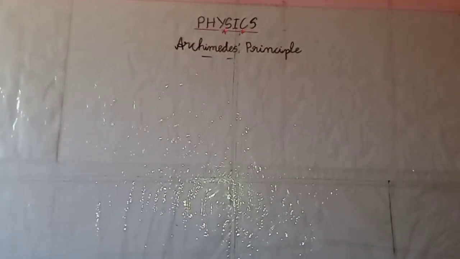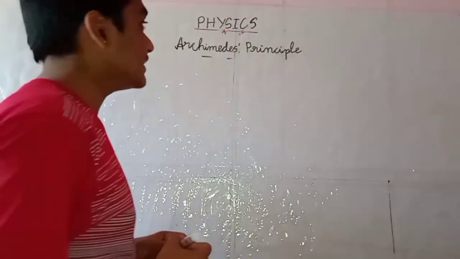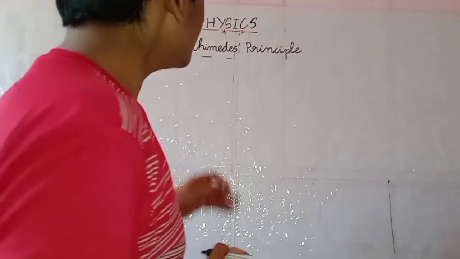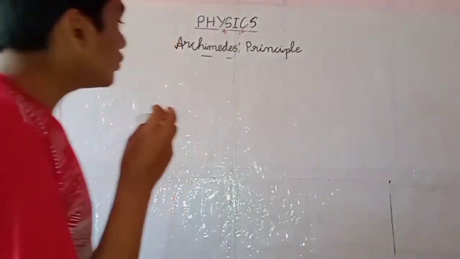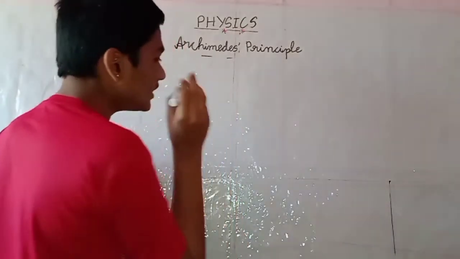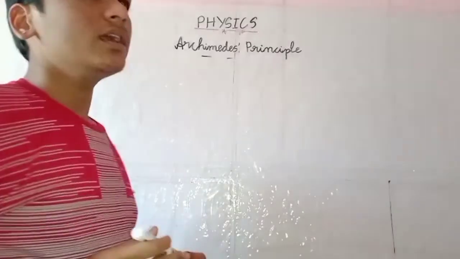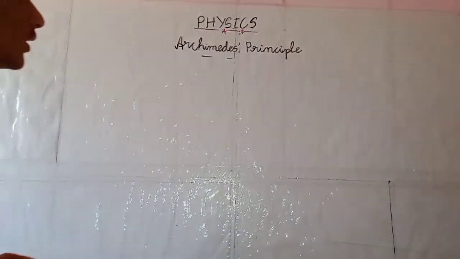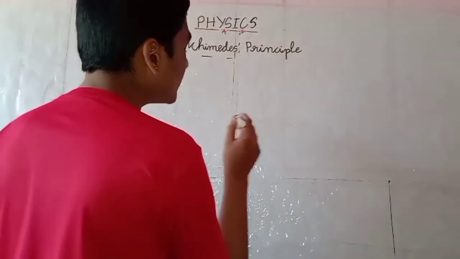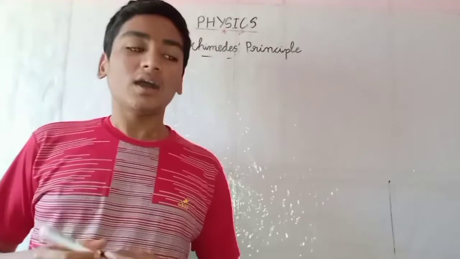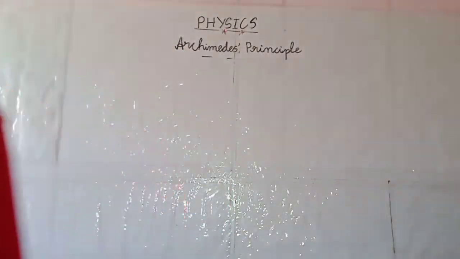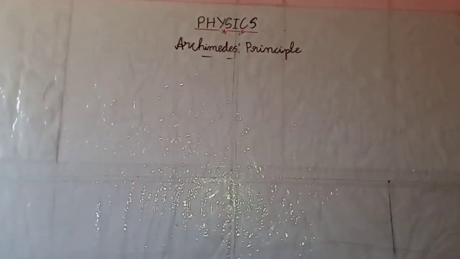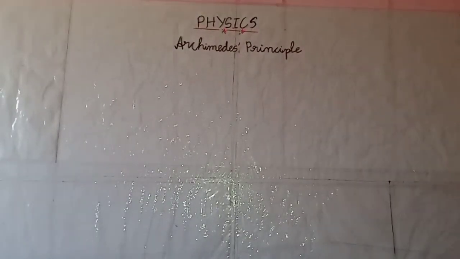Archimedes was a Greek mathematician as well as scientist. He stated this principle, which was subsequently named after him. When he stepped his leg into a bathtub, he noticed the overflow of water, and noticing this, he ran into the streets and screamed Eureka, which means I have got it. This principle helped Archimedes find out the purity of gold in the crown of the king of the Greeks. That was about the history of Archimedes.